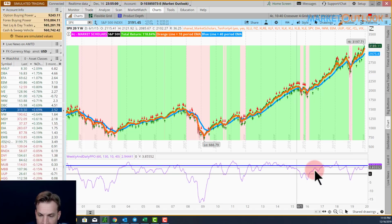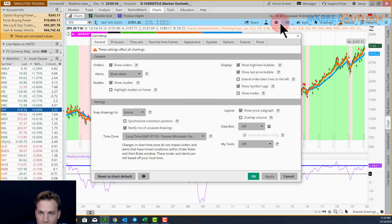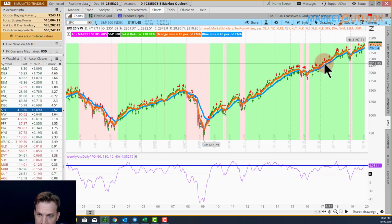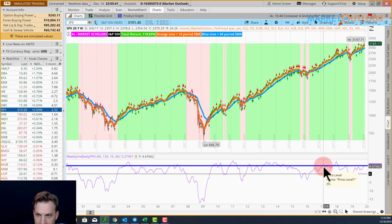We didn't quite get one of those coming off of this death cross. We didn't quite get high enough until the tax reform. But now that we have a trade deal, that might be what sparks more of a long-term, multiple weeks for a few months, strong bullish posture here with the momentum very, very strong. Again, it looks more parabolic than it is when you look at it on a log scale. You can see not nearly as parabolic as what we saw in 2018, because we're just barely getting going. Again, I've compared the clusters that we've gotten to the early part of 2017, kind of this area right here, where we got some clusters and a little bit of weakness before we continued the trend higher, and we were just barely at this same level in the PPO at that same time. So very similar patterns there.